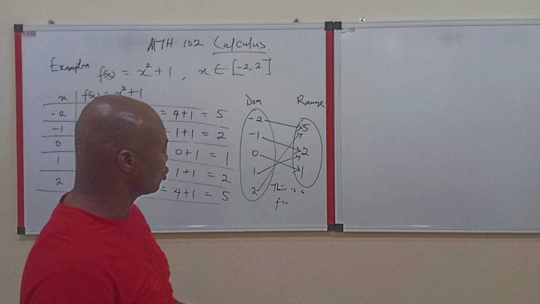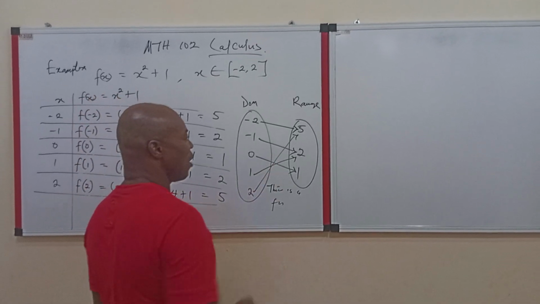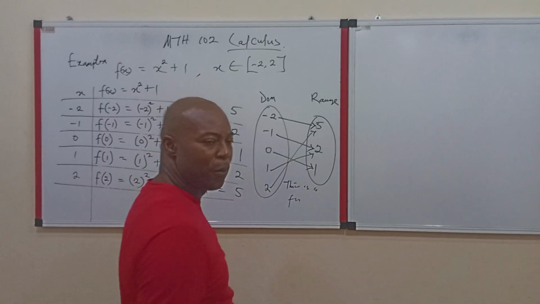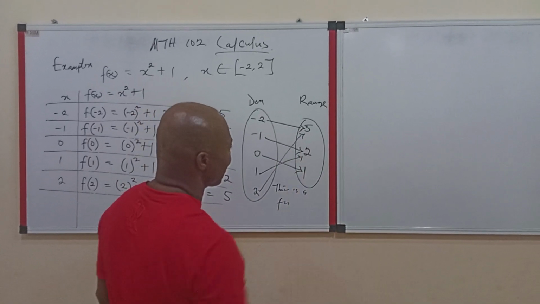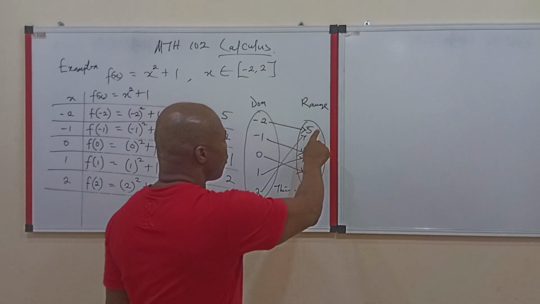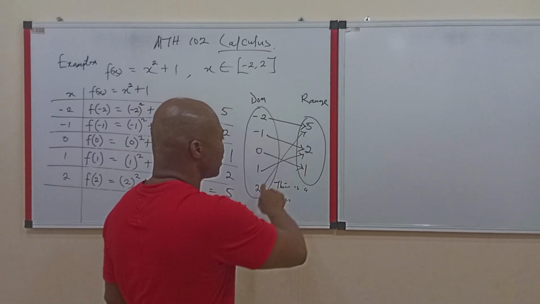This one is a function. Now, which type of mapping, which type of association will this one be? Now, if you look at this side, we say these ones wait for this domain side, one comes to one, this one comes to one, this one comes to one, different ones.